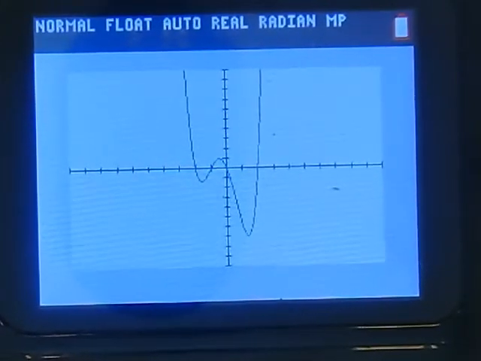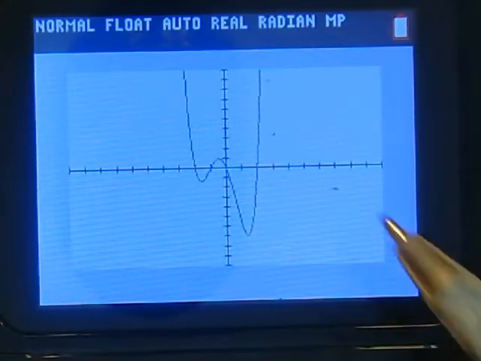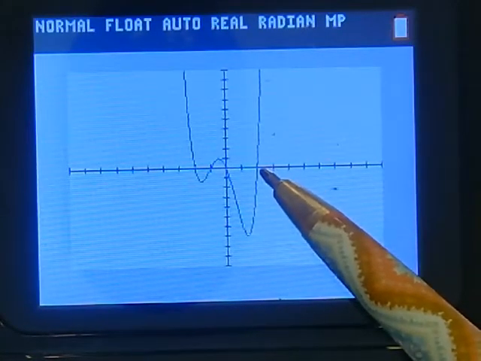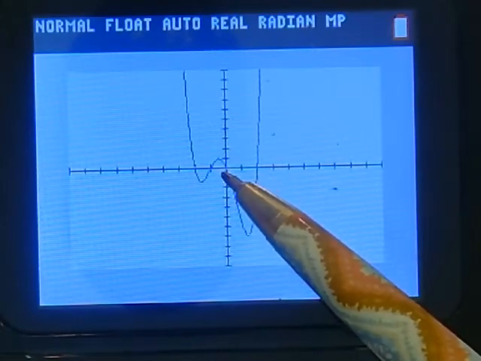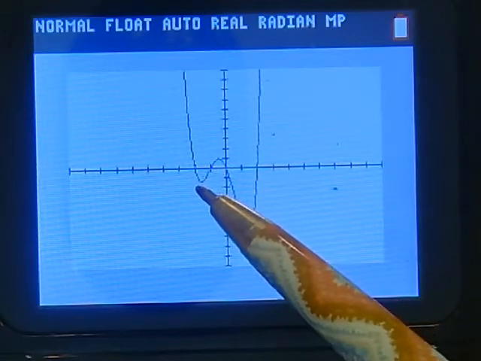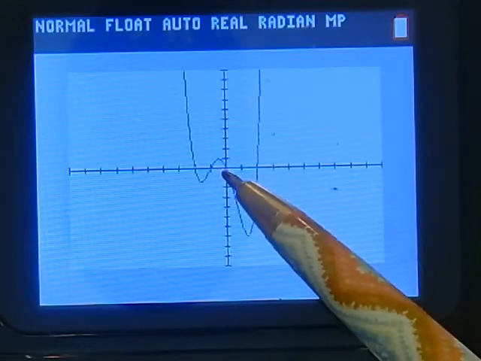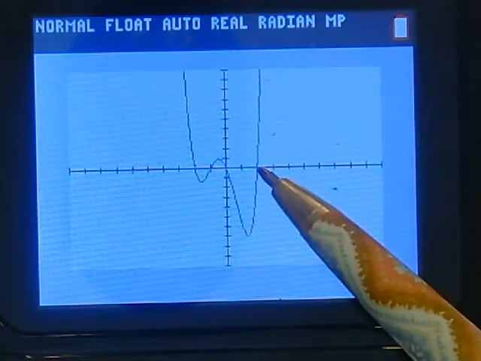Now, as I look at this graph, I can see a few points that look pretty interesting and probably points to make note of. I can see that there's a 0 right here where it crosses the x-axis. There's another 0 right here. There's a y-intercept right here. It looks like it might be going through 0, 0, and that's possible. But you can't trust your graph. You're going to have to find it for sure. There is another 0 right here. There's actually 3 here, 1, 2, 3. Actually, 4 zeros, 1, 2, 3, 4. So we should find 4 zeros on this graph.